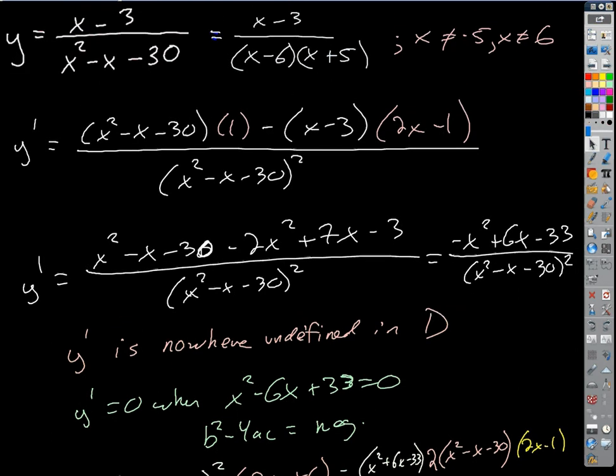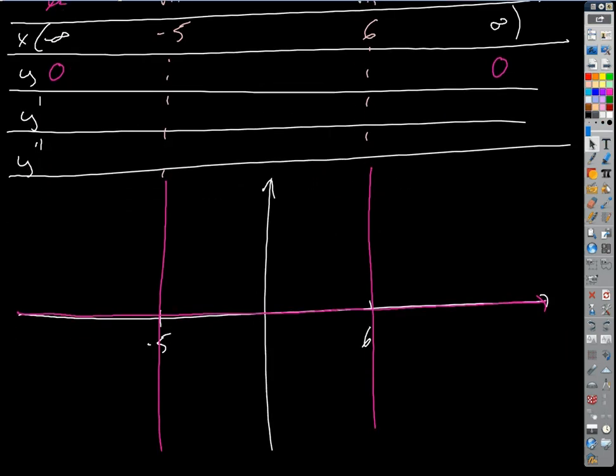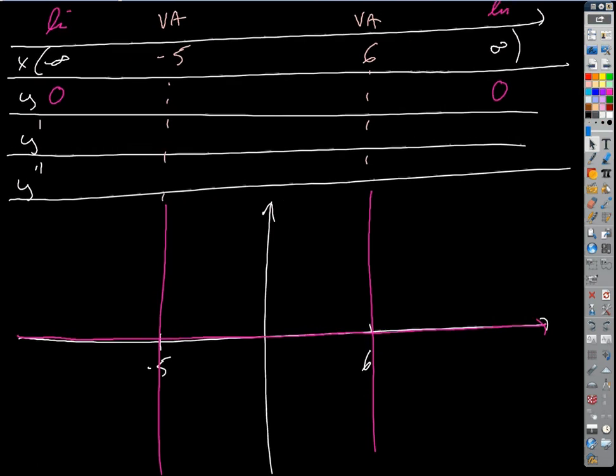In this case, we know we have a rational function where the degree of the denominator is higher than the degree of the numerator. So if I look at the ratio of the leading terms, if I take that limit as x goes to plus or minus infinity, I'm going to get 1 over x, right? So the bottom is going to go to infinity, the top doesn't. So I get 0, and that shows up on our table like this. The limit at infinity is 0. The limit at negative infinity is 0. And we already see that we've got these 3 asymptotes that are going to guide our sketch. Now we've got to just fill in the blanks with the other stuff.